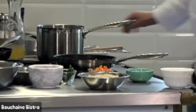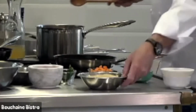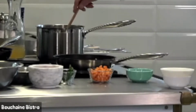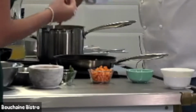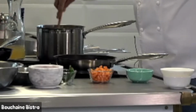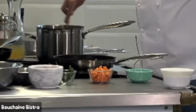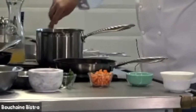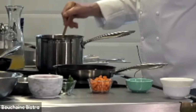So that's good. We're going to throw this in. This is the critical step here. So you're kind of roasting, the same as when you make risotto or paella, you always want to roast your rice a little bit, right? That's correct. You want to toast your rice, get a little color in it. And by toasting it, it allows the flavors to become more incorporated in the rice because it softens the outer shell of the kernels.